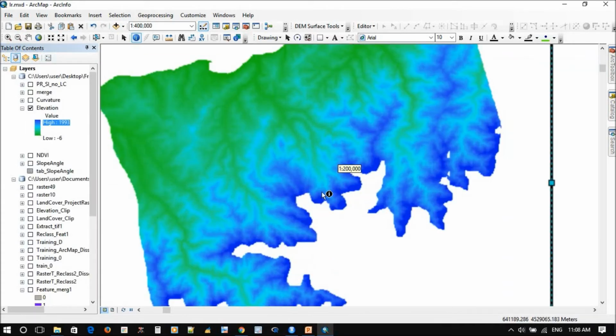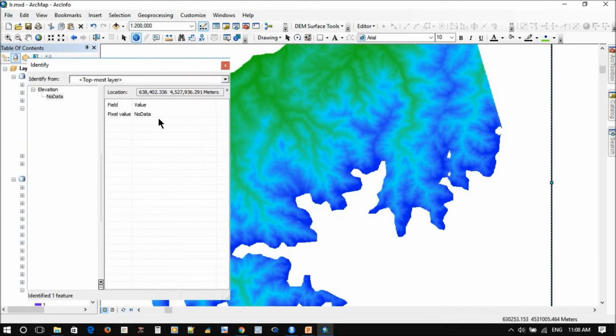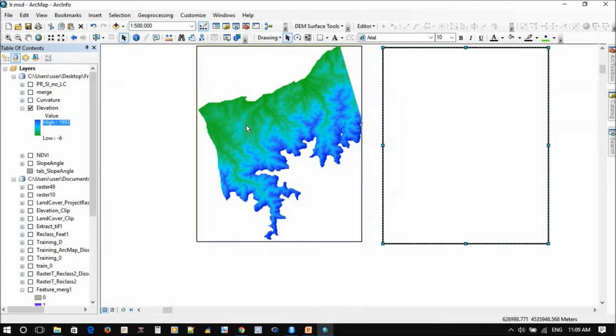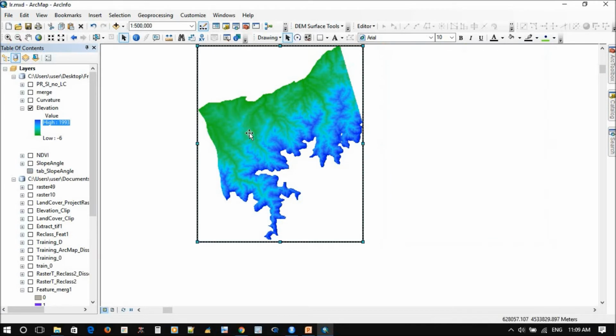Even if you come here, for example, in some areas between the cells, it's showing NoData. While when you come here, you have the values of the object and so on. I wanted to show you the border of NoData. What is this border?